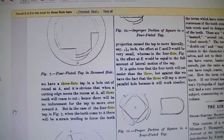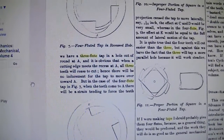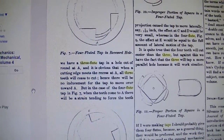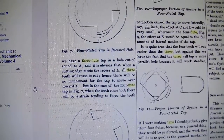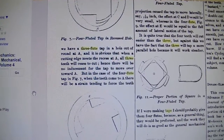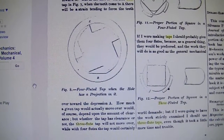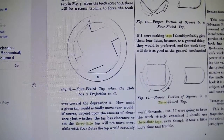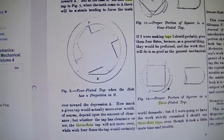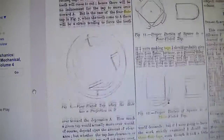Thus in figure 6 we have a 3-flute tap and a hole out of round at A. It is obvious that when a cutting edge meets the recess at A, all 3 teeth will cease to cut. Hence, there will be no inducement for the tap to move over towards A. But in the case of a 4-flute tap in figure 7, when the teeth come to A, there will be a strain tending to force the teeth over towards the depression A. How much a given tap would actually move over would of course depend upon the amount of clearance, but whether the tap has clearance or not, the 3-flute tap will not move over, while with 4 flutes, the tap will certainly do so.